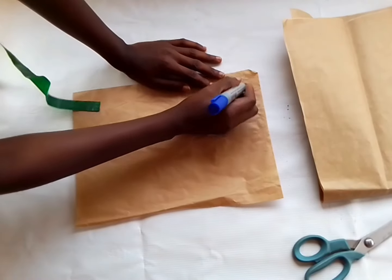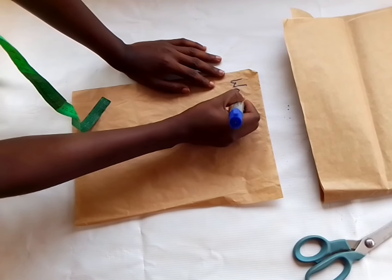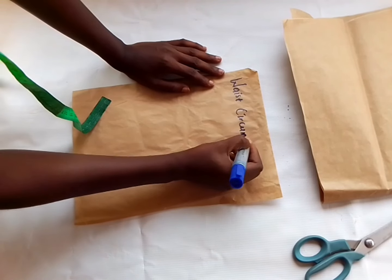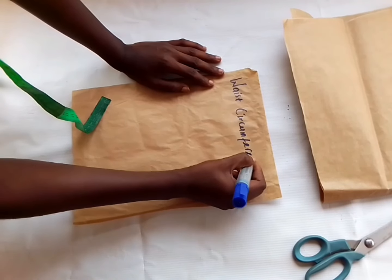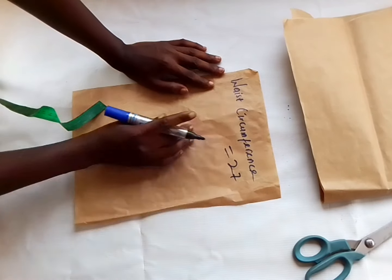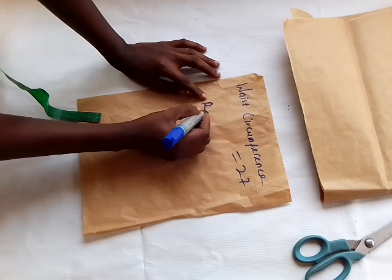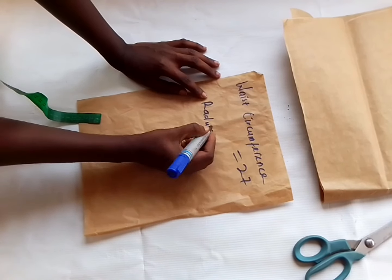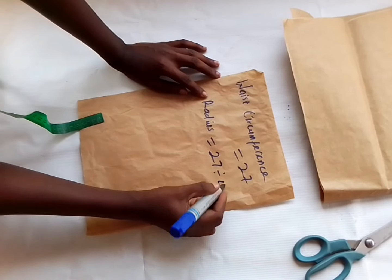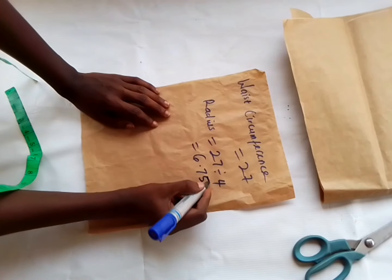What we are going to do first is we take out our measurements. We'll need our waist circumference, which is our waist measurement, and then the length of our flare, how long or how short you want your flare to be. Now to get your waist circumference, it's just the normal waist measurement, and then we'll be needing our radius. That is our waist measurement divided by 4. Whatever you get there is your radius.